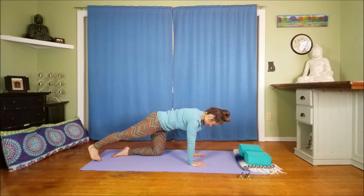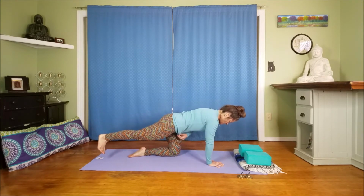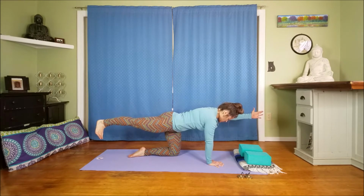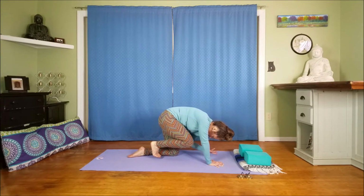Reach your right leg back, connect to your core. And we're going to reach our left arm forward. Stretch, stretch, stretch. Reaching through the heel, through the fingertips. Take a nice deep inhale. And exhale, draw them together at center.